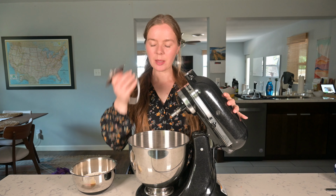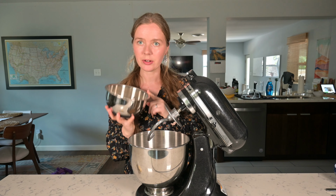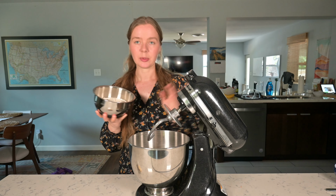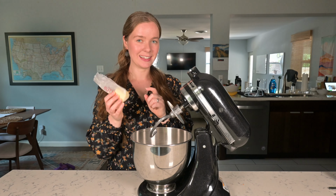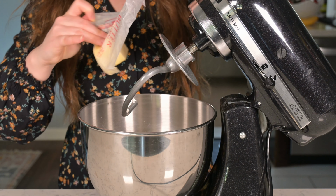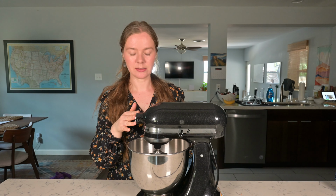I have my stand mixer set up and we're gonna use the dough hook attachment. I've measured out 350 grams of all-purpose or bread flour and I'm gonna add it to the bowl. The last thing going in is 3 tablespoons of softened unsalted butter. I'm gonna knead this for around 10 minutes.